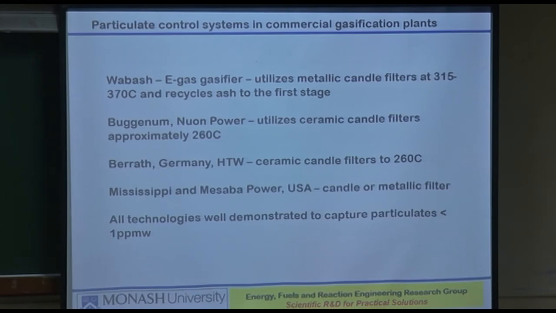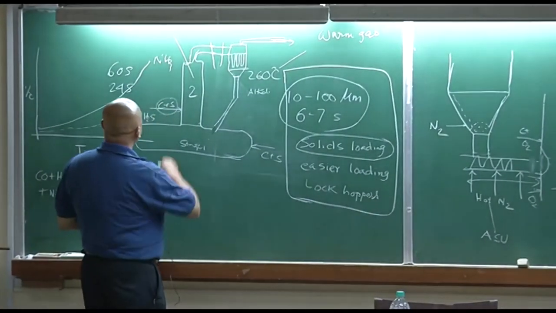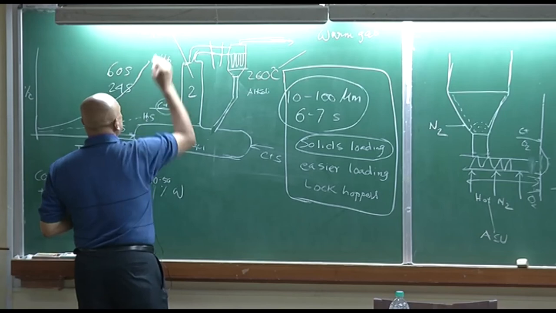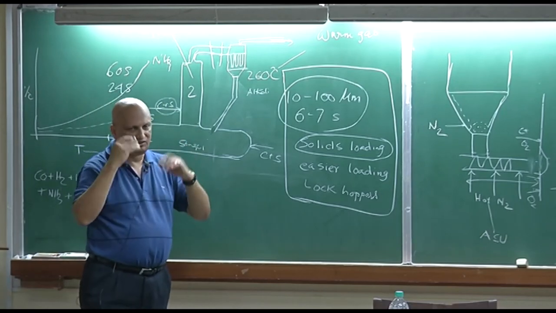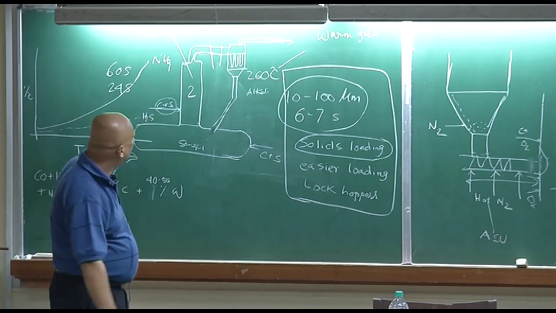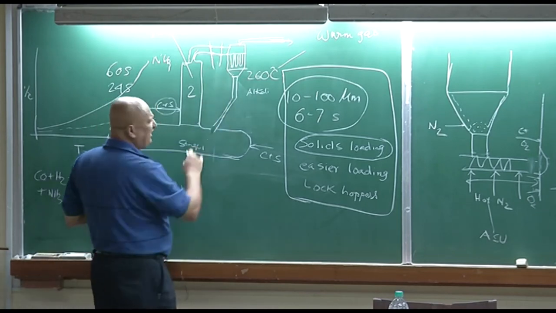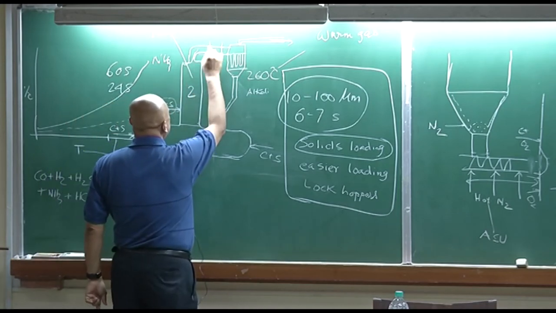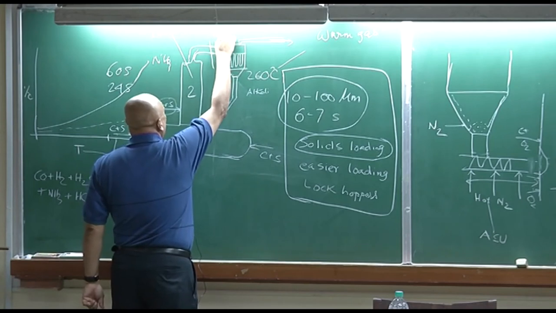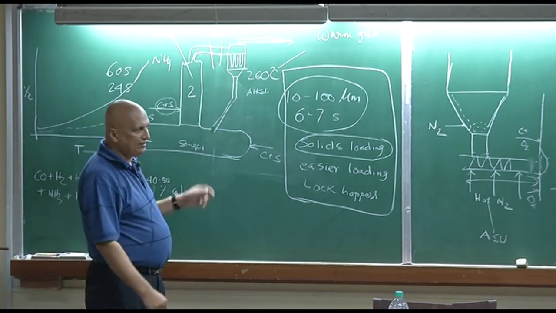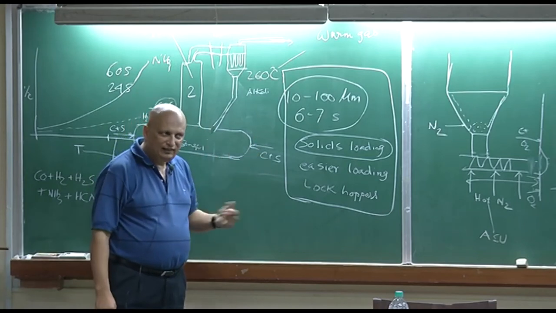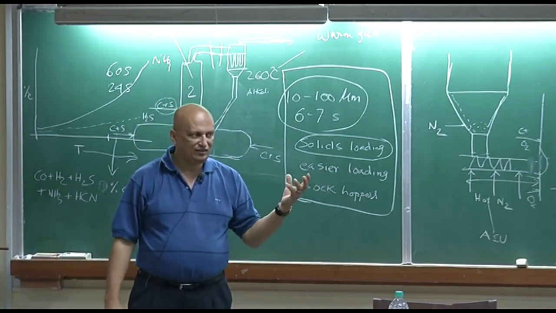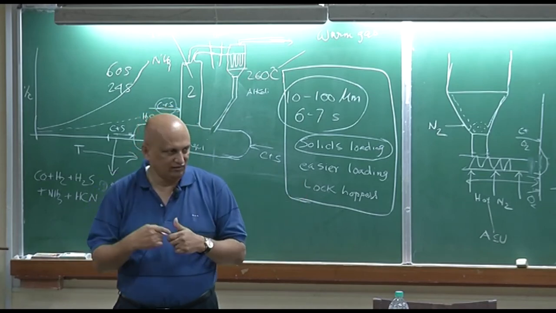Okay, some very good questions coming up this morning. So say the temperature in here is 1300, okay, for carbon conversion and slagging. Here, the cyclone is not a problem. Cyclone, you can do any temperature you like. So maybe between this position and that position, it has dropped to 1200. So you lose 100 degrees. But you don't completely lose it because you take some of the heat out through indirect cooling.